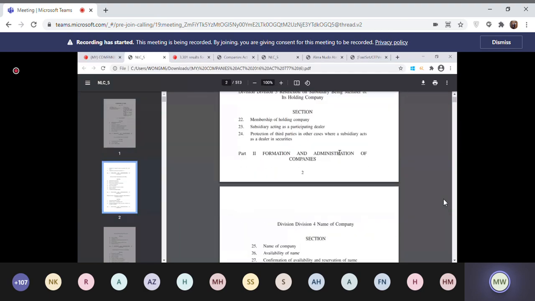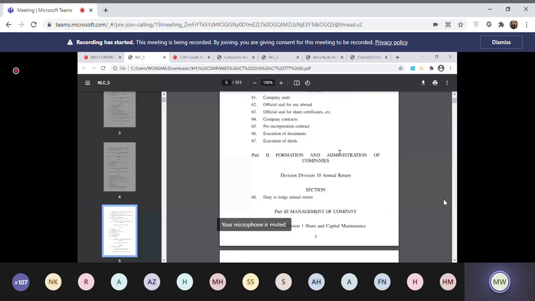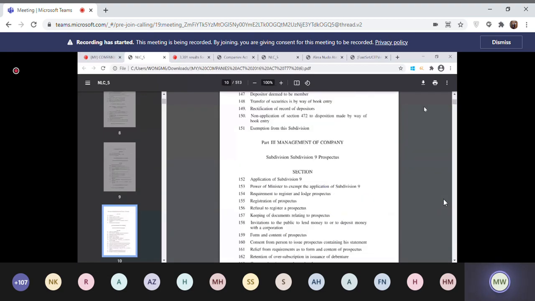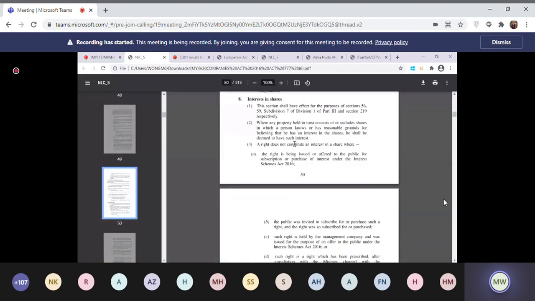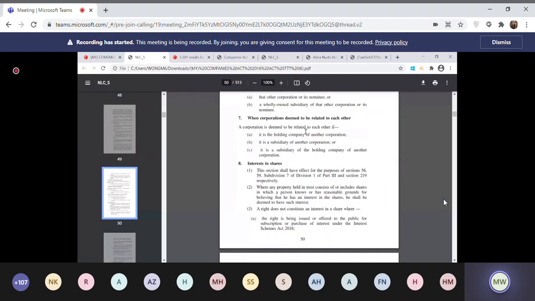And other than viewing all of the contents in their index page format, let me scroll down further. From here onwards, you can then view the contents of your legislations all in their various pages that are available here.